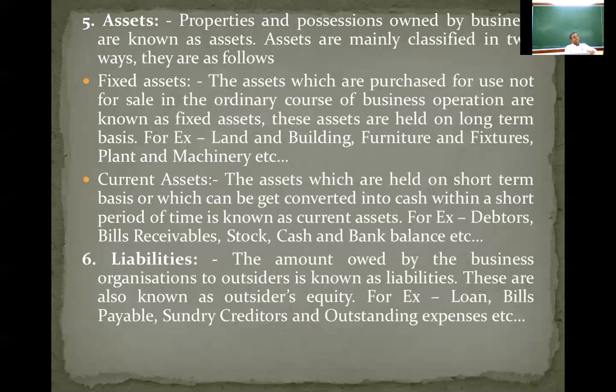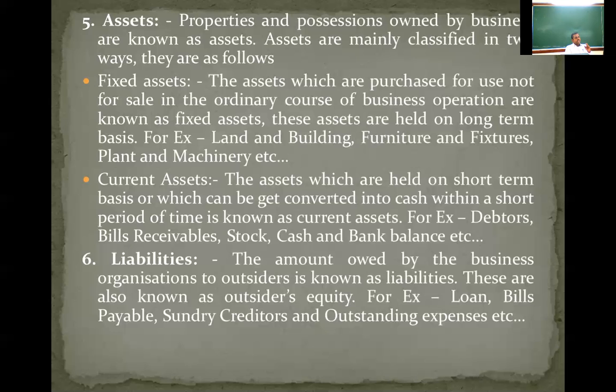So asset is a very simple concept but a very important concept. Asset is nothing but the properties held by the business. It may hold those properties on a long-term basis or on a short-term basis. If any of the properties are purchased for use and the business holds such assets on a long-term basis, such kind of assets are called fixed assets.